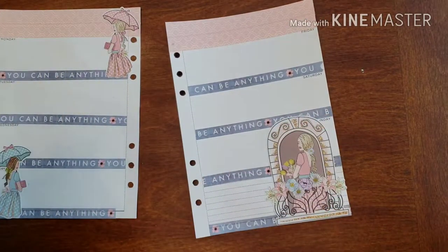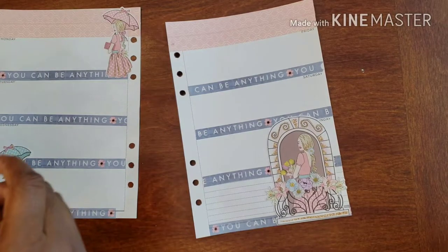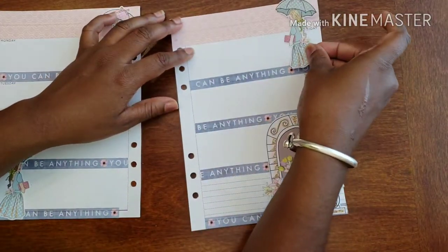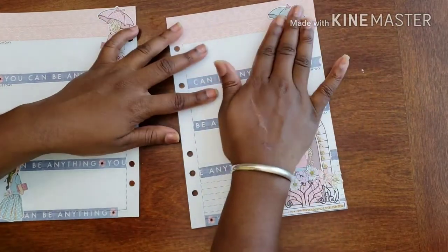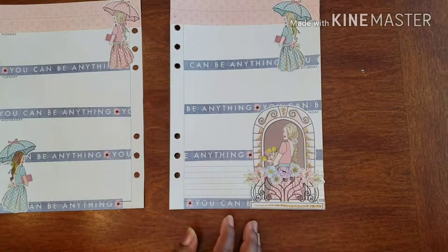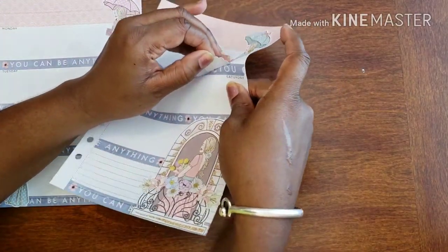And this other one up here, just kind of in the middle of things. Or should I put it over here? Let's put it over here.